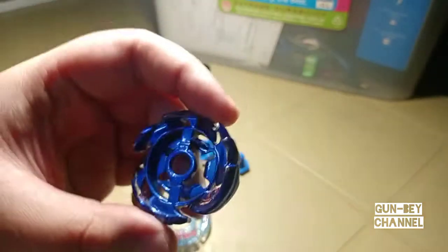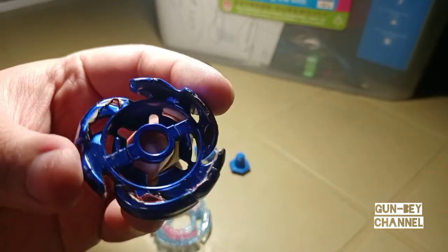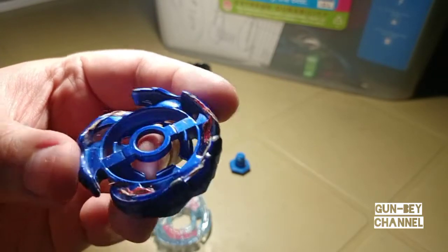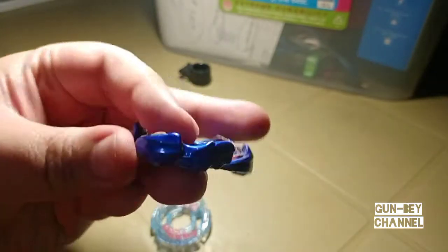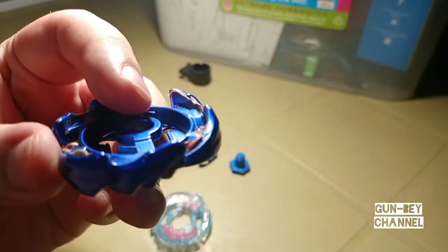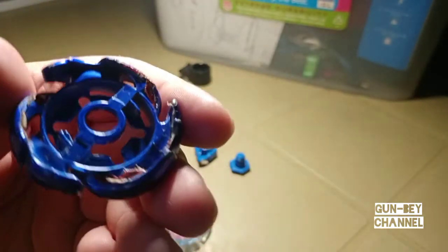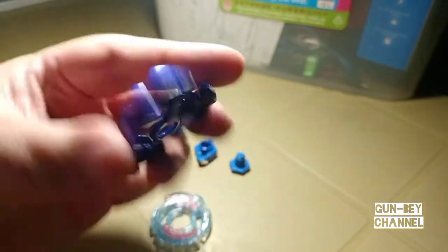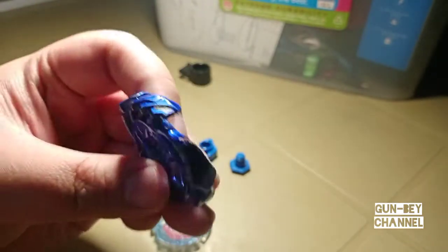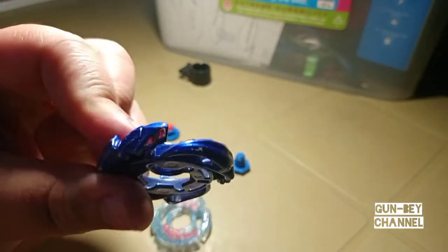So this is the Fusion Wheel Galaxy. It has a sticker attached to it, so you can remove it. But mine, I will remove these stickers because it looks odd, it looks bad, not so good. I will clean it later, but the coating is not really damaged.